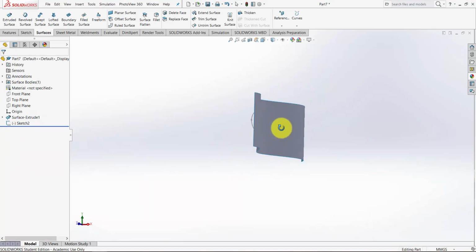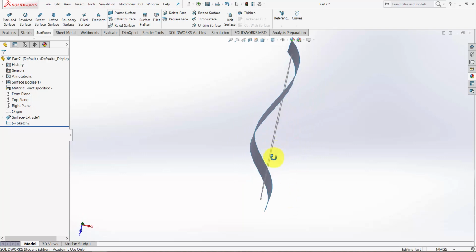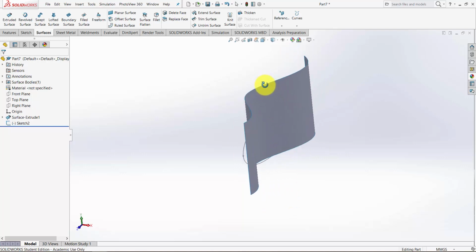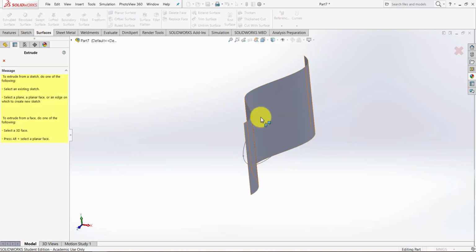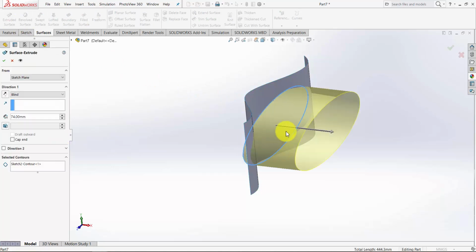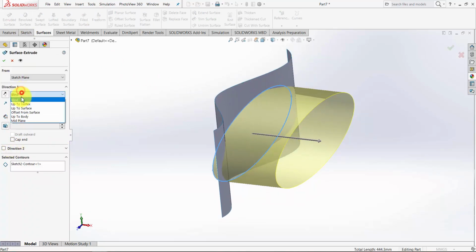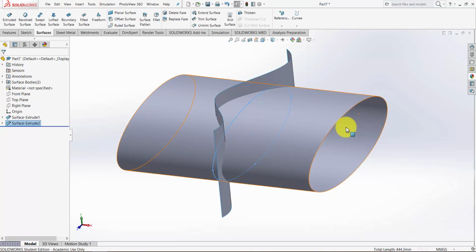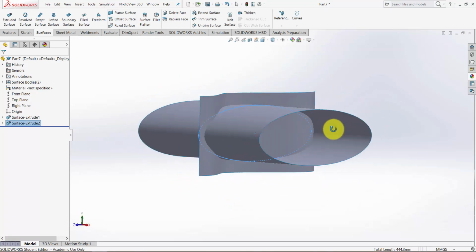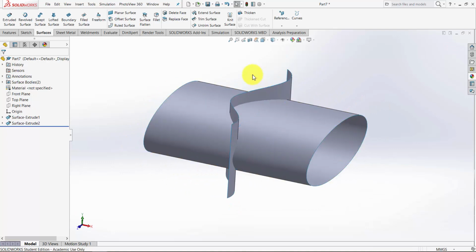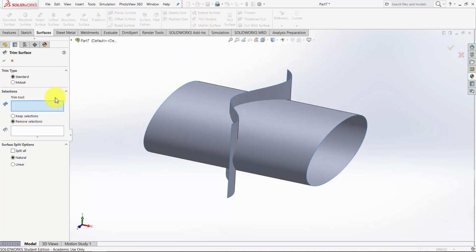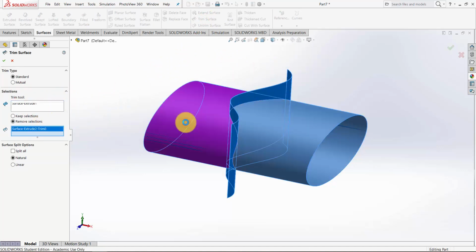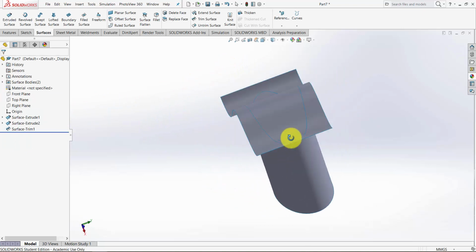Now in this instance, what I've done is I've drawn a spline and extruded it to get that grey surface you see there. I'll do another extruded surface on this, just to show you, you can of course do a mid-plane extruded surface. And the two surfaces now intersect each other. So I'm going to use the trim surface again. Trim surface, it doesn't have to be a sketch. The trim tool is actually this plane in this case. And I want to remove this piece. So it's a very handy way of doing that.